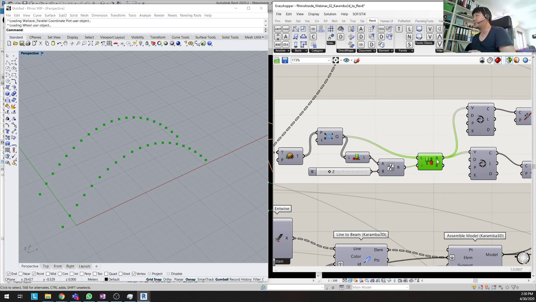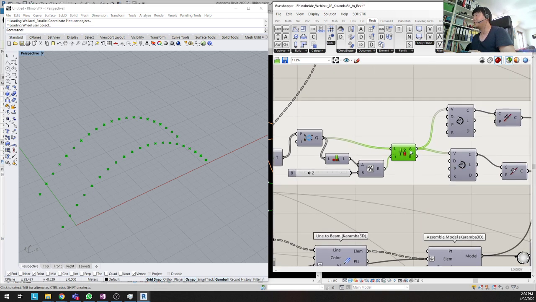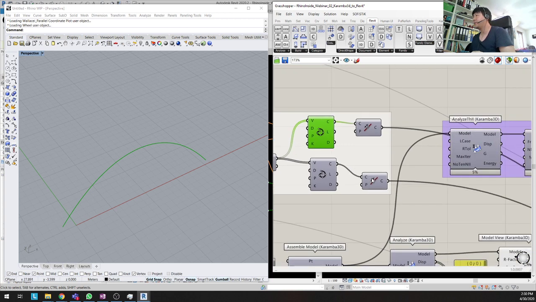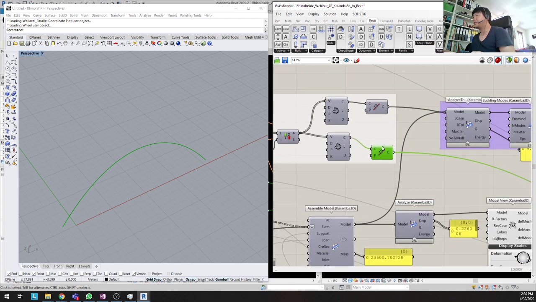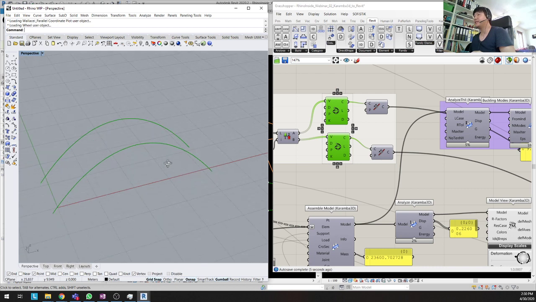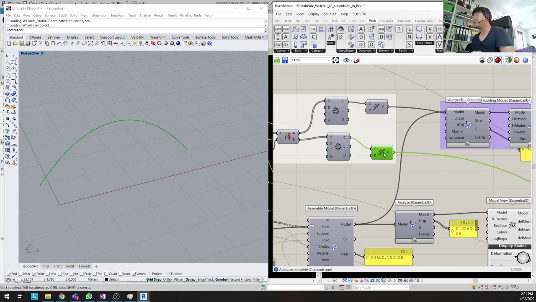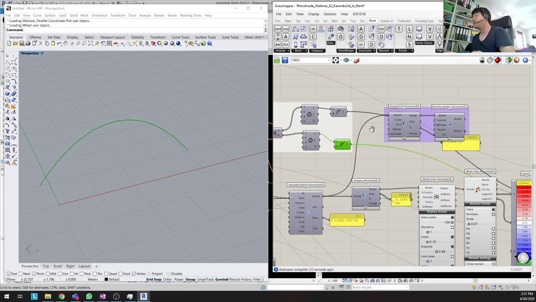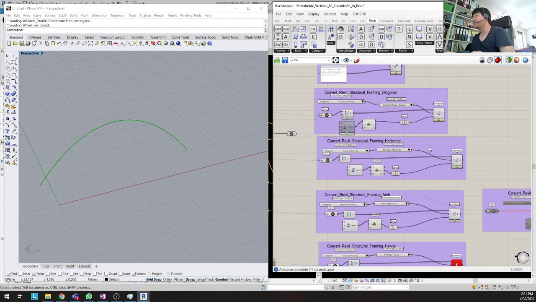I just used a simple Grasshopper list operation here, and then we can connect one to each Interpolated Line component, as you can see. One of them has to be here. So we have these two different curved lines, and this line we could join into one single curved line. We can use the same definition basically here.